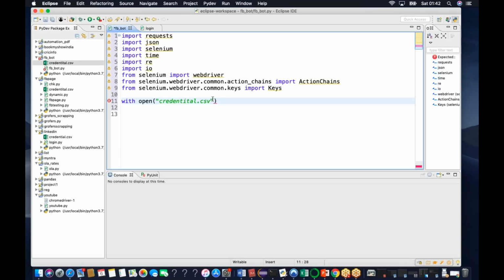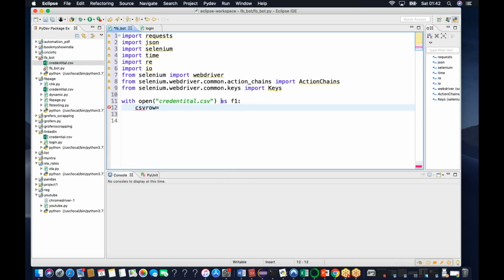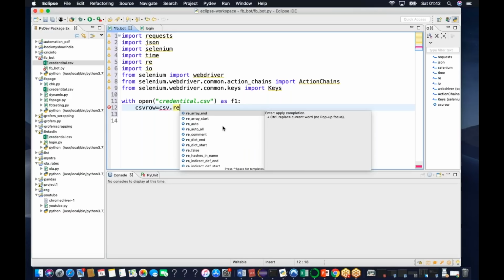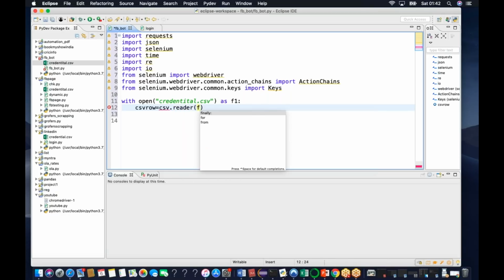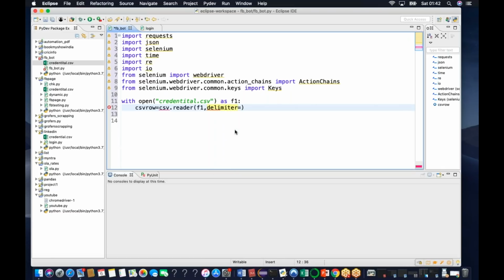CSV and f1, CSV row equals to CSV dot reader, and f1 dot delimiter equals to comma, this is fine. Okay, so next thing.